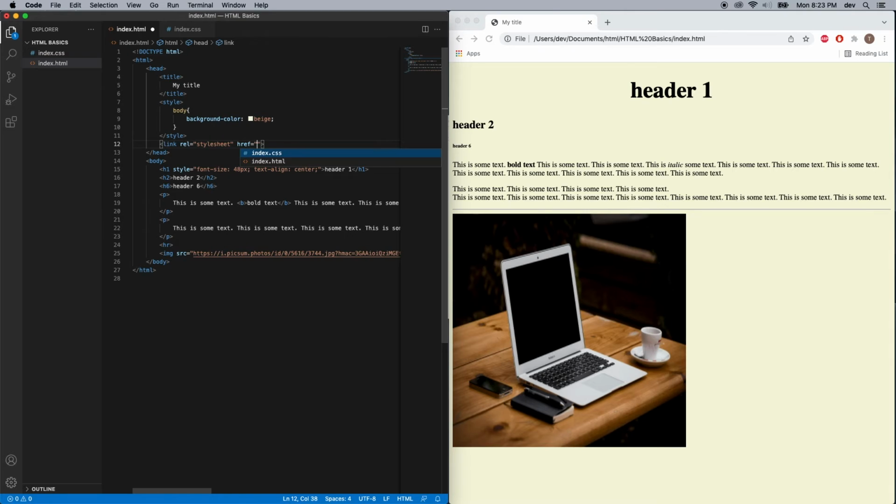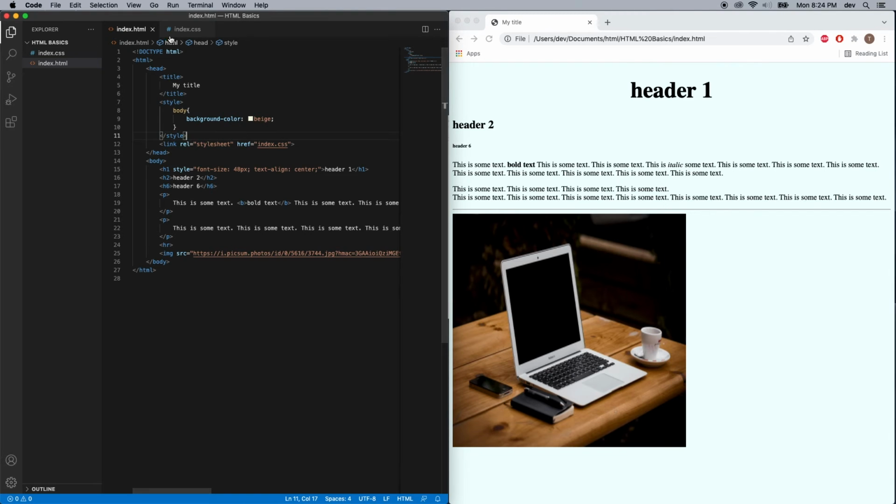This is nothing but specifying where the file is located, so it's just at the same level as the index.html. That's why you can just specify it directly. And let's save this and see if the background color gets applied. So yeah, the background color got applied.